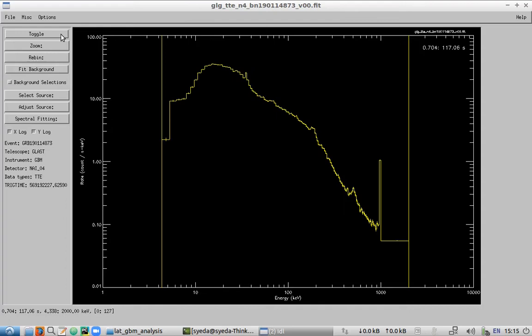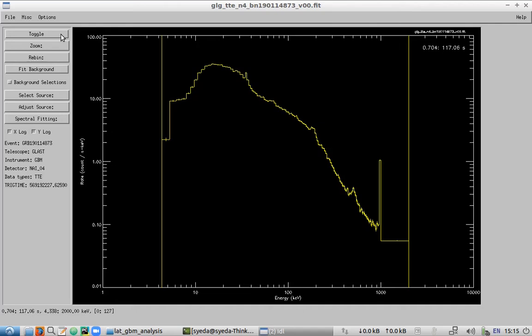For a low energy GRB, we can just select from 8 keV to 1 MeV, or 900 keV, and be done with it. But for high energy GRBs, we need to cut off the 30 to 40 keV part, because it corresponds to the K-edge emissions when data is downlinked to the ground, and we do not want that disturbance in here.